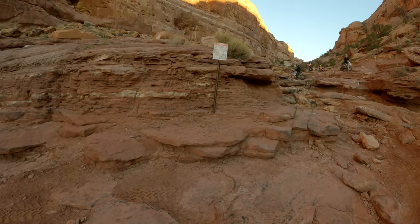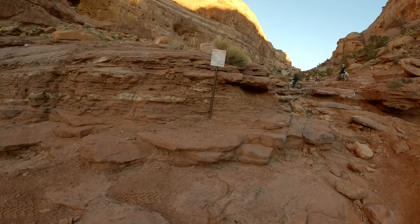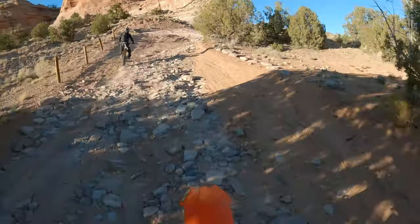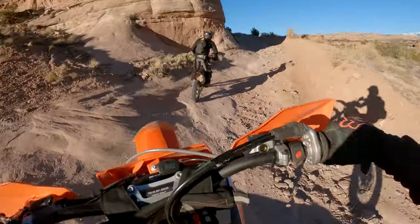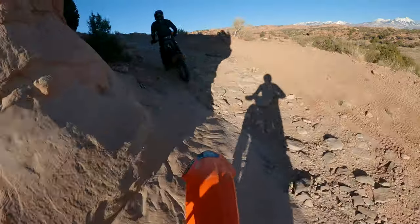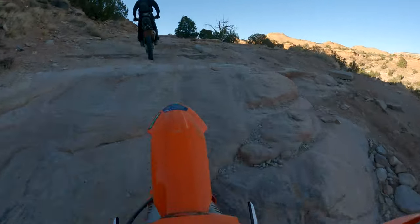For sure. You may have also noticed that the map switch was still on the green map while doing that. I also noticed several situations in which I would have had to shift down if I was riding one of my TPI bikes, but this bike was able to carry the gear and I didn't have to shift down.